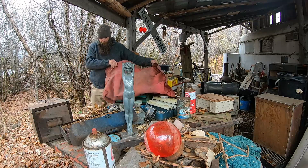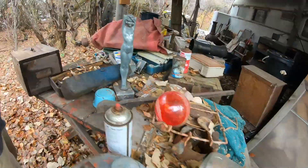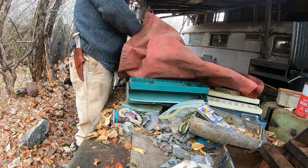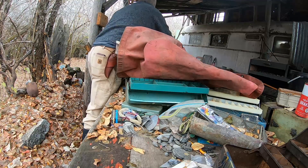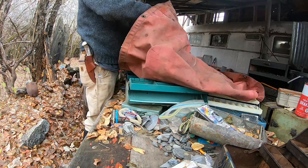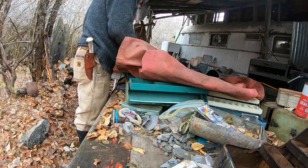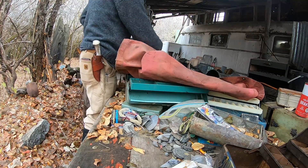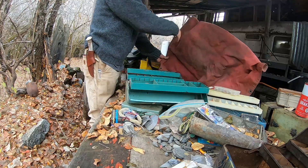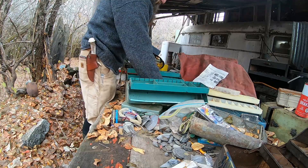All right, so it's still all pretty good — it's not wet underneath there, that's good. I've got some old tackle boxes that I scored. I always hear about people talking about death piles and stuff — dude, you want to talk about death piles? My whole damn place is a death pile. But I don't call them death piles. Like I said, I think it's more like storing nuts for the winter. I just want to save this stuff. It's all good.